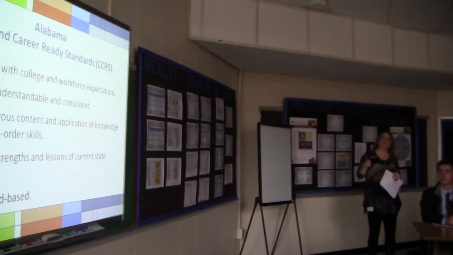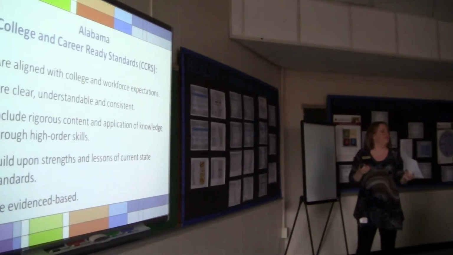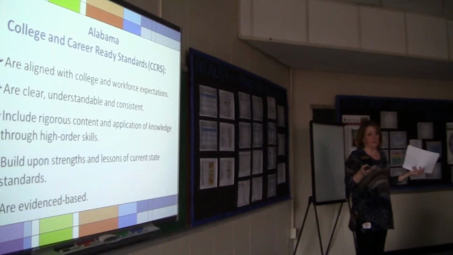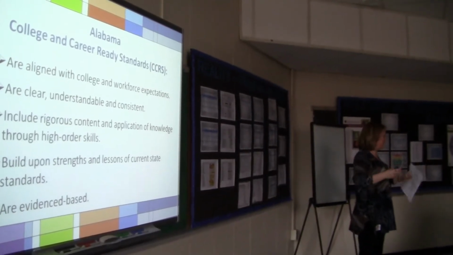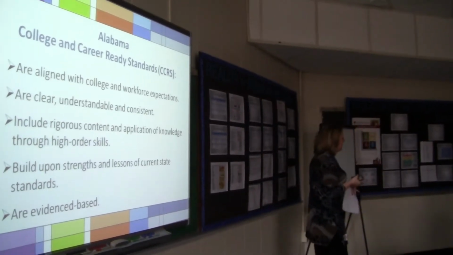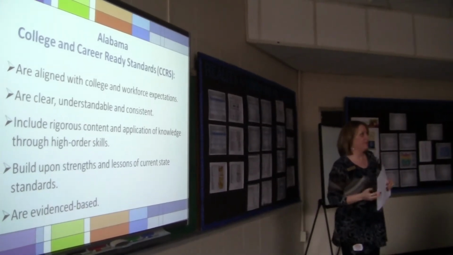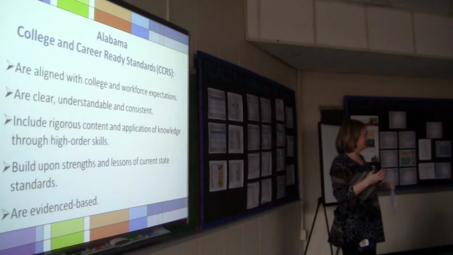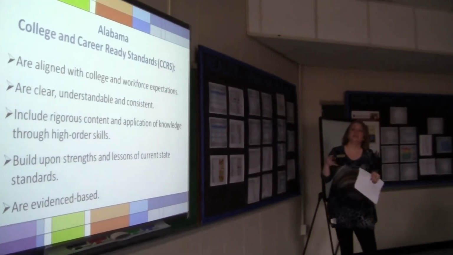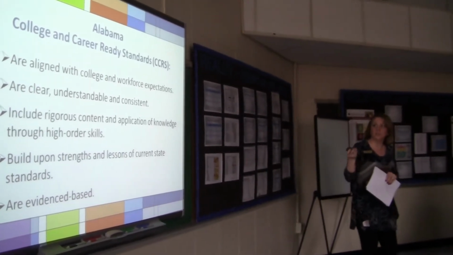First of all, these standards are aligned with college and workforce expectations. As much as we would like for all of our kids to go to college and have a college degree when they leave us, you and I both know that that is not reality, and that's not going to happen. Some of them are going to go straight into the workforce, okay? And what companies like Kia and Mercedes and some of the larger employers in Alabama have said to us is, our students are having trouble reading technical manuals. So a lot of what you're going to see here is an effort to help those kids out when they get out on their own in a workforce situation, okay?